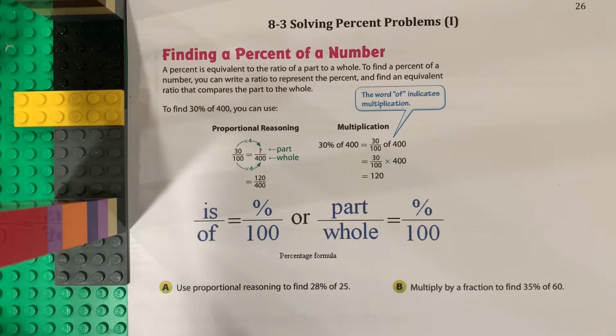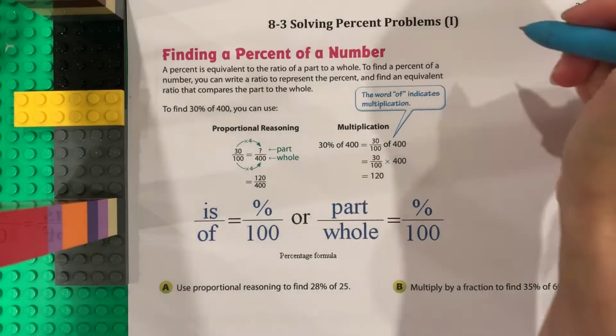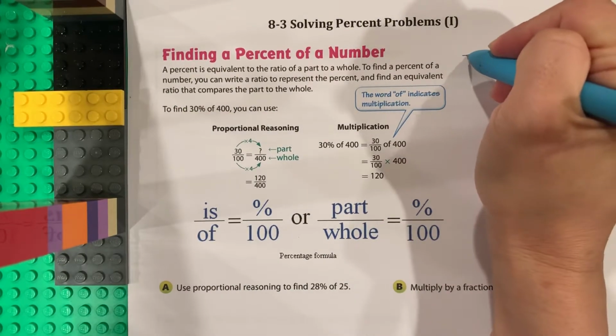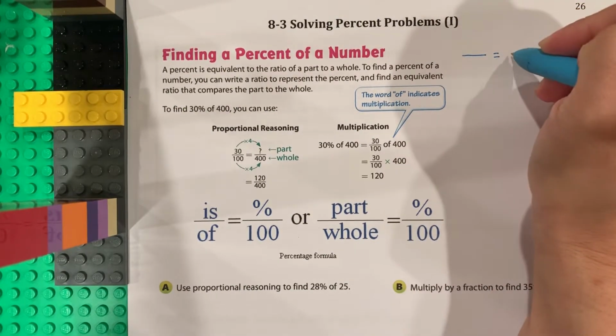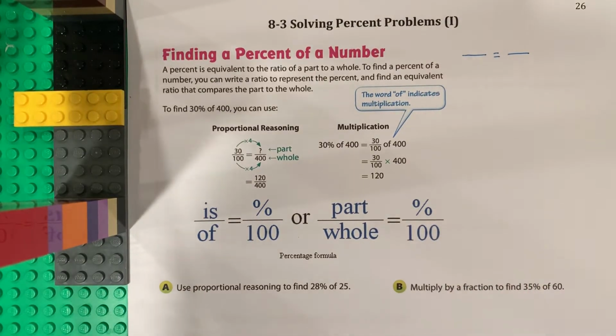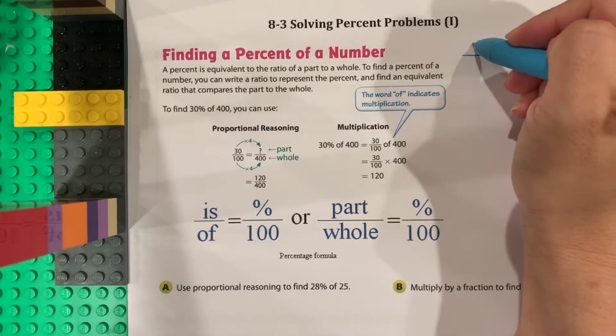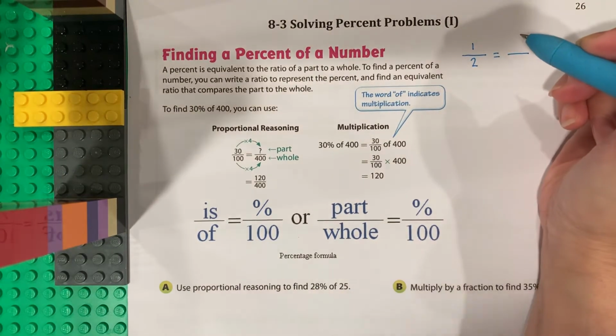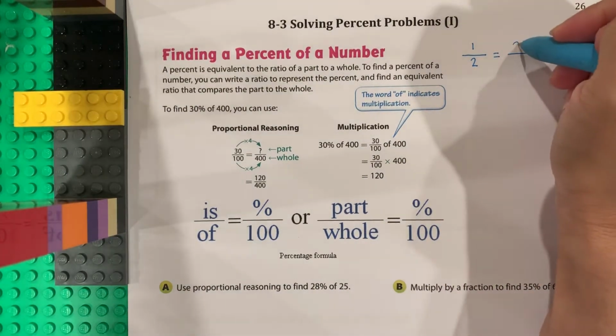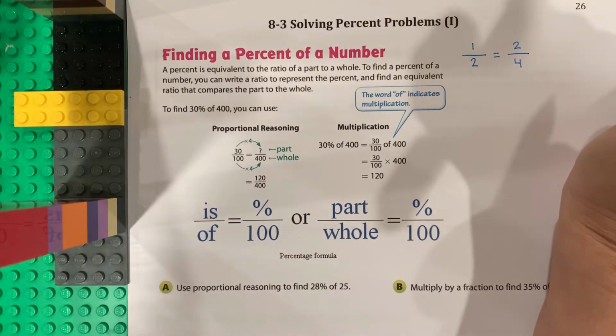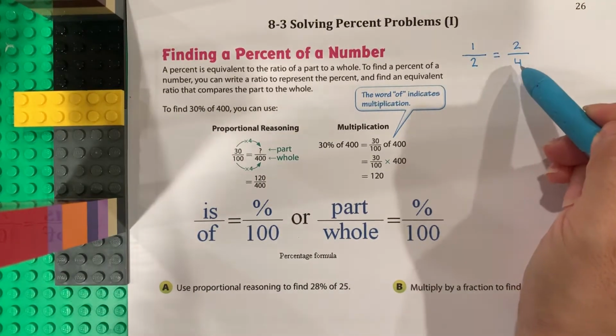When you solve percent problems, the first thing that you need to remember is how to set up a percent proportion. So I'm going to quickly go over that first. Remember, a proportion is when a ratio is equivalent to another ratio. For example, the ratio 1 to 2 or 1/2 is equivalent to 2 to 4 or 2/4. This is a proportional relationship.